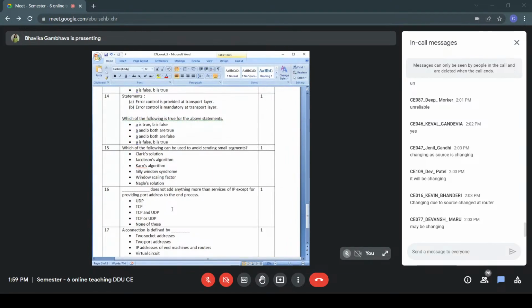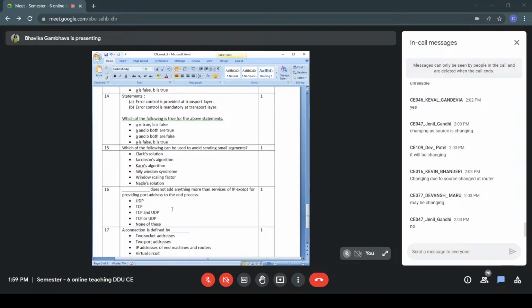Let us say we are having A, B, C, D, that is the network. Then IP A is the source and IP D is the destination. While we are sending data, will it change at B and C? Source IP address, will it change? No, it wouldn't. Hana, it wouldn't change. But there is some another parameter which is changing. That is why your checksum will change.